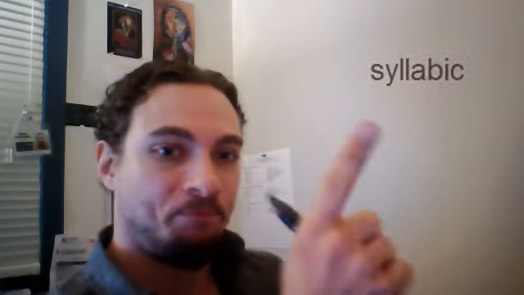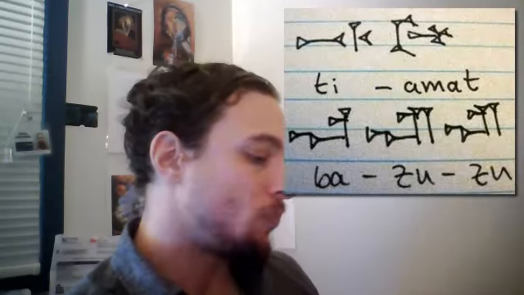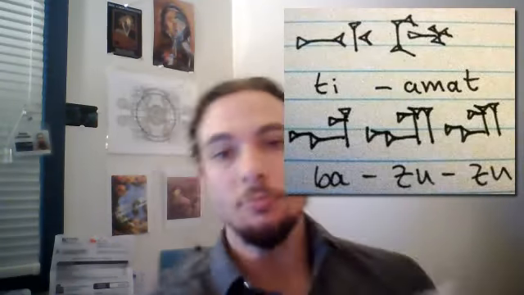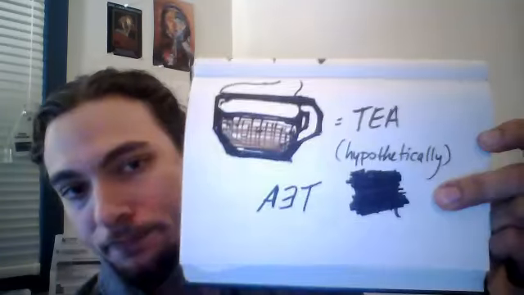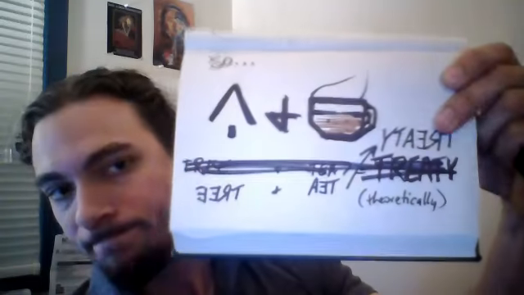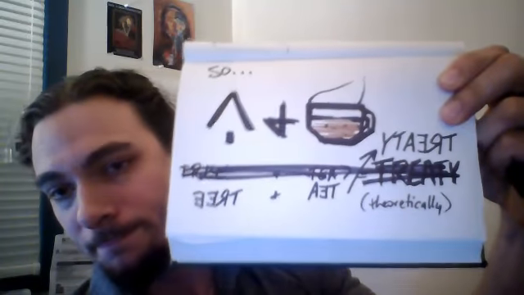It's also a syllabic language, which means that the words are combined one syllable at a time instead of one letter at a time. So let's say, hypothetically, you have the word tea, all right? Hypothetically. Now take the word that we had before, the symbol that ended up meaning tree, right? You combine those together and you'll end up with the word treaty, right? Tree and tea. So it's one syllable combined with another syllable, which is syllabic.